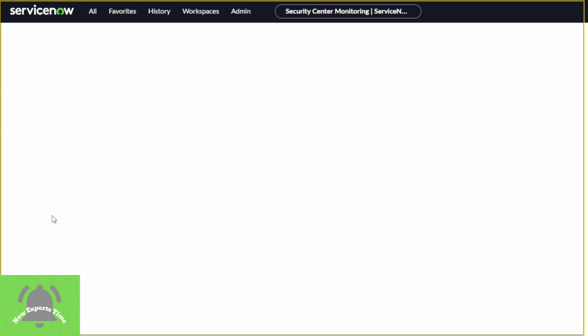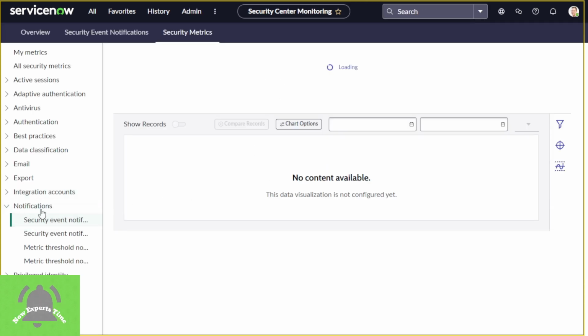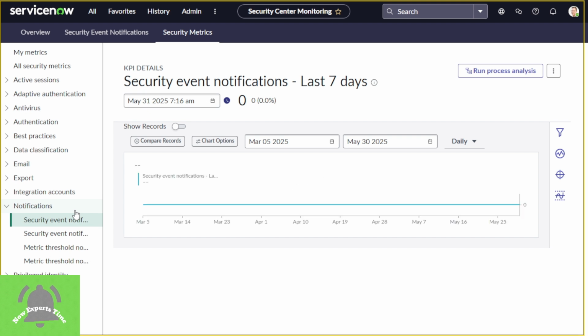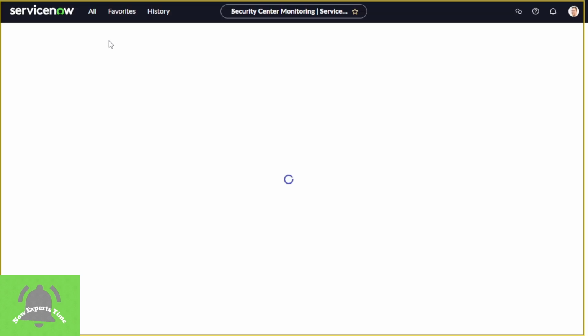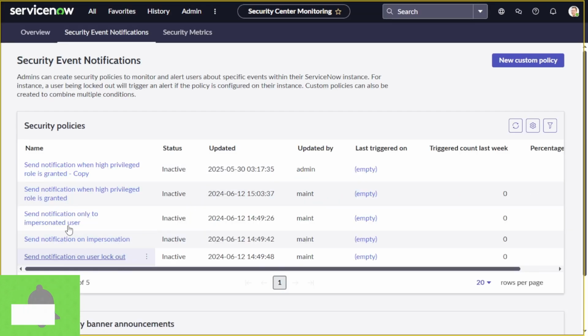That question is answered in this Security Center monitoring under the section called notifications. So what are all the security notifications we have in the out of box scenario, it is highlighted here. Specifically, if you go to security event notification, these are all the notifications currently enabled. Please remove this one. It's for a test purpose I created.